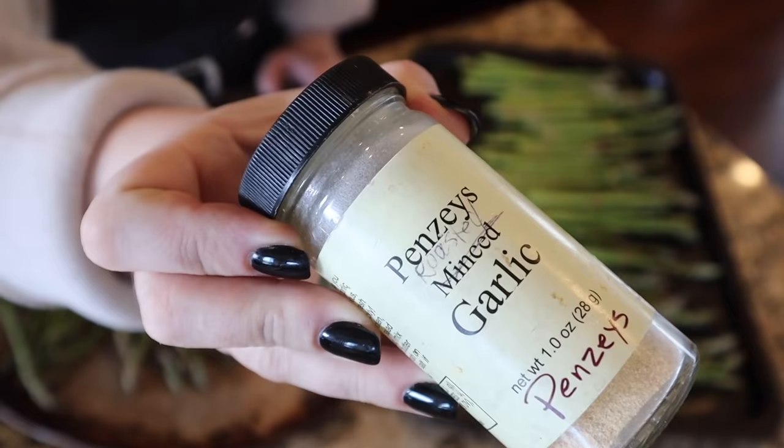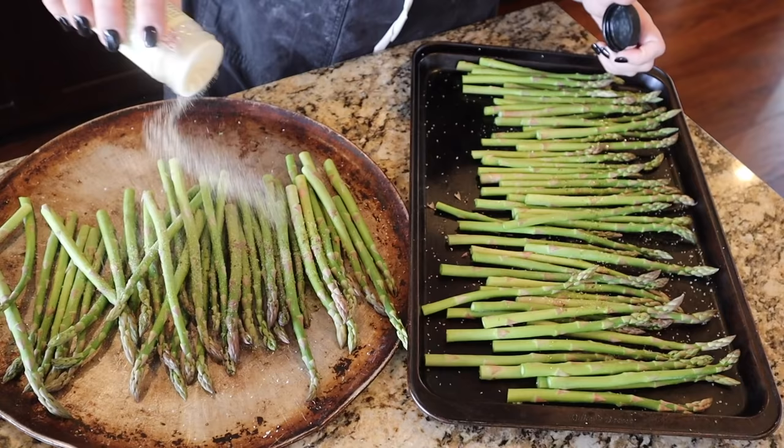Roasted garlic from Penzies is fantastic. A few of you have written me on Instagram telling me you've bought it after we went there last time. So good.